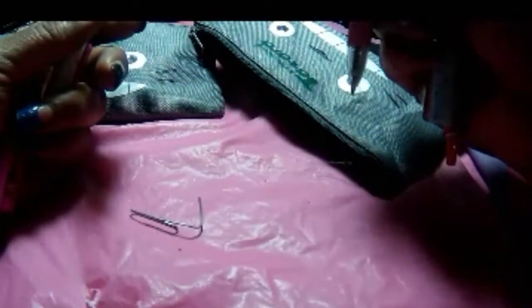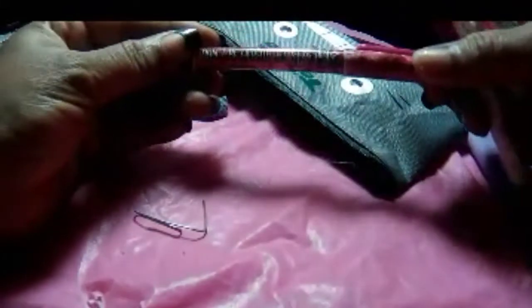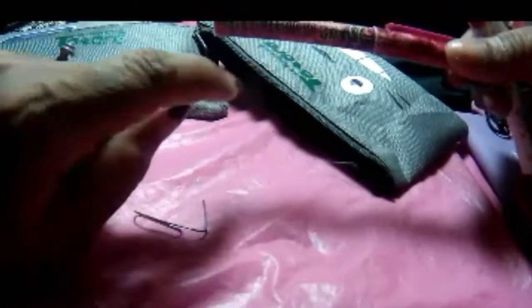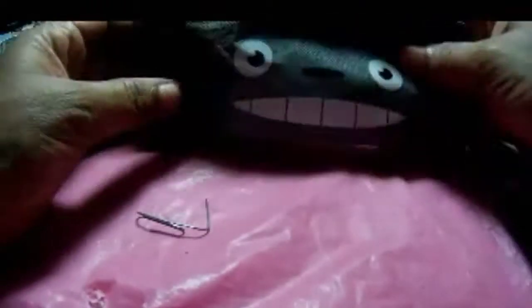And then I have some that I just like because they do really nice inking. These are just a couple of my favorite ones that I house in this little kitty bag. Super cute bag. I'm probably going to add more eventually. And a lot of times when I get stickers I always utilize them, so I just put it on the back of the bag — it lets me know that these are pencils.